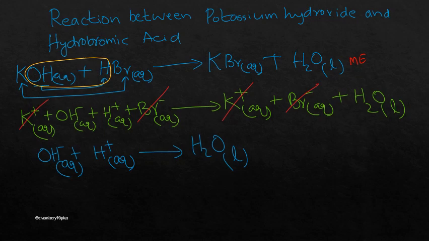In the same way here, you are going to get the products, KBr, and then water, which is liquid. We cannot split H2O because it's a pure liquid. K plus is on both sides, so that's a spectator ion, and Br minus is on both sides, so a spectator ion. Take them off and write that. But you must have noticed again we are getting the same net ionic equation. That's why any strong acid combined with any strong base, the net ionic equation will always be the formation of water from hydrogen ion and hydroxide ion.